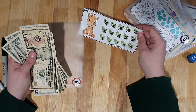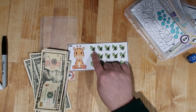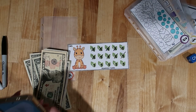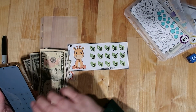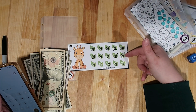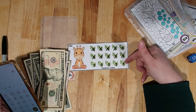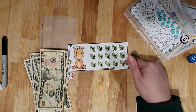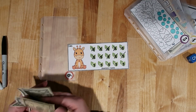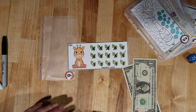Did I do something wrong? This challenge saves a total of 45. I bet you I counted wrong. I can't count by 3s, you guys. I can barely count by 1s. 1, 2, 3, 4, 5. So each of these rows is 15. So 15, 30, 45. What did I do? Oh wait, no, that's right, because 30 plus the 2 that go towards this, right? So yeah, that's right. I'm just confused myself.